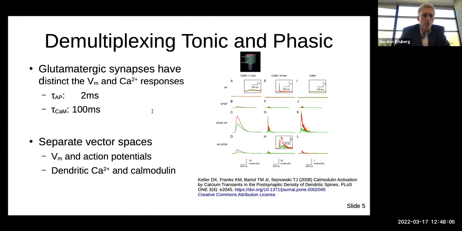The point is that the duration is on the order of hundreds of milliseconds, so it outlasts any one action potential by a couple orders of magnitude. So every incoming signal is transduced into two postsynaptic signals, a membrane potential or electrophysiological signal, and calcium ion. One a rapid action potential, and the other a long-lasting calmodulin ghost. I'm going to use that phrase again later.